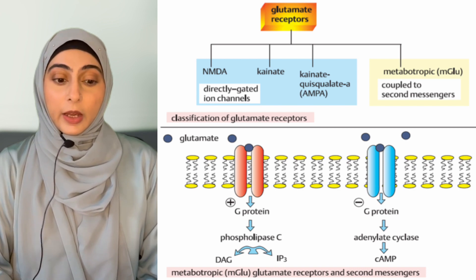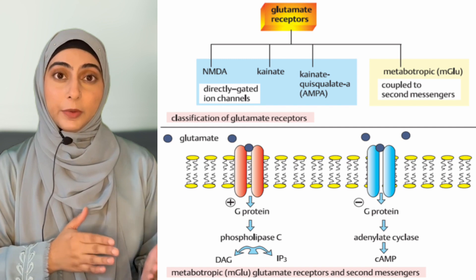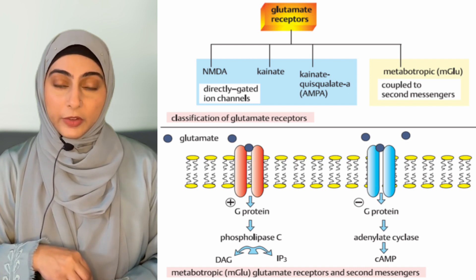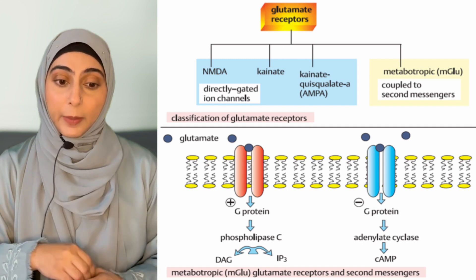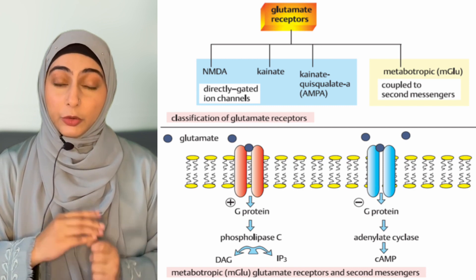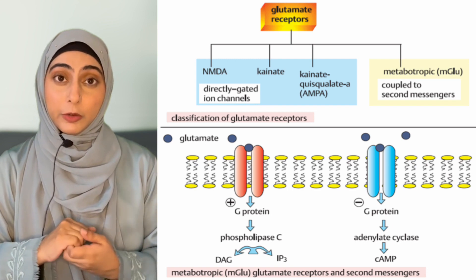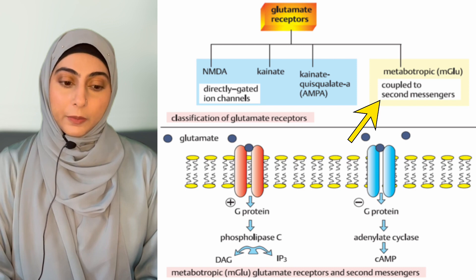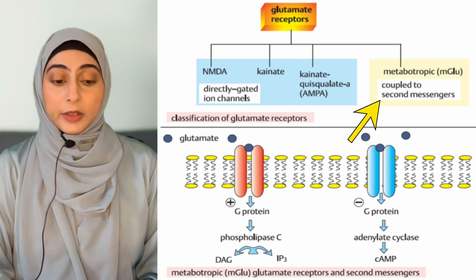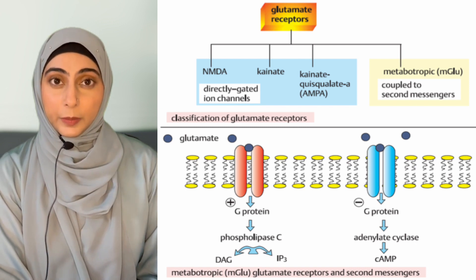Talking about glutamate receptors: glutamate has two kinds of receptors — it either acts on ion channels or on metabotropic G-protein coupled receptors. The ion channel subtypes are NMDA, kainate, and AMPA. The difference is in ionic transmission: NMDA receptors have greater calcium influx, whereas kainate receptors primarily increase sodium and potassium influx. NMDA receptors are particularly important because their calcium influx is responsible for synaptic plasticity and memory formation. Metabotropic glutamate receptors are slower acting — the alpha subunit stimulates phospholipase C and IP3 pathways, while the beta-gamma subunit causes opening or closing of ion channels. Glutamate is an excitatory neurotransmitter, so either receptor type causes excitation.